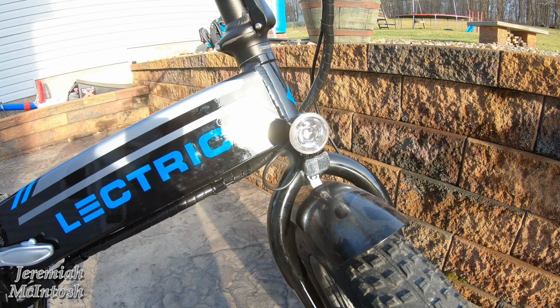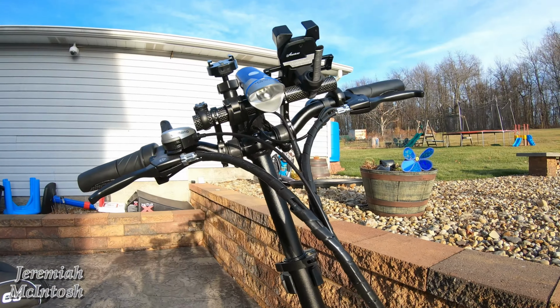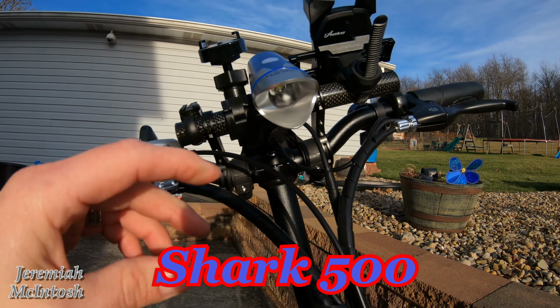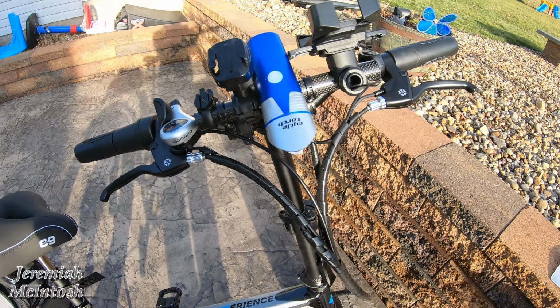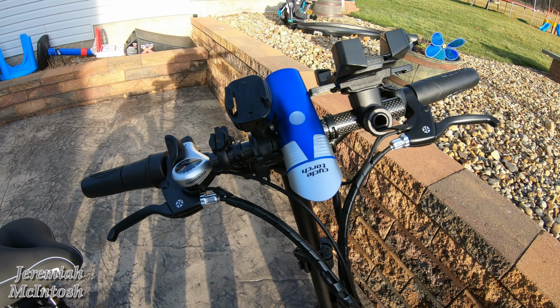So I figured I'd leave that light there and just get some additional lights for up top. And this light here, I purchased a while back. It's a cycle torch, and this thing is really bright. I'll try to show you guys how bright that is compared to this light when it gets dark.